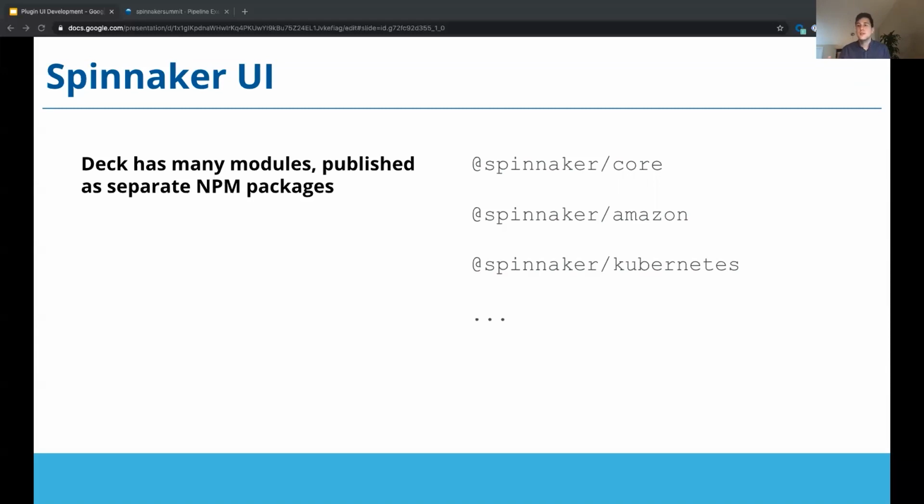You can think of each of these cloud provider modules as in some way plugins, not in the same way that the plugin framework exists today and plugins exist today, but the code paths that they use to extend Deck have been around for years. They're well worn, and you can use them inside your plugins.